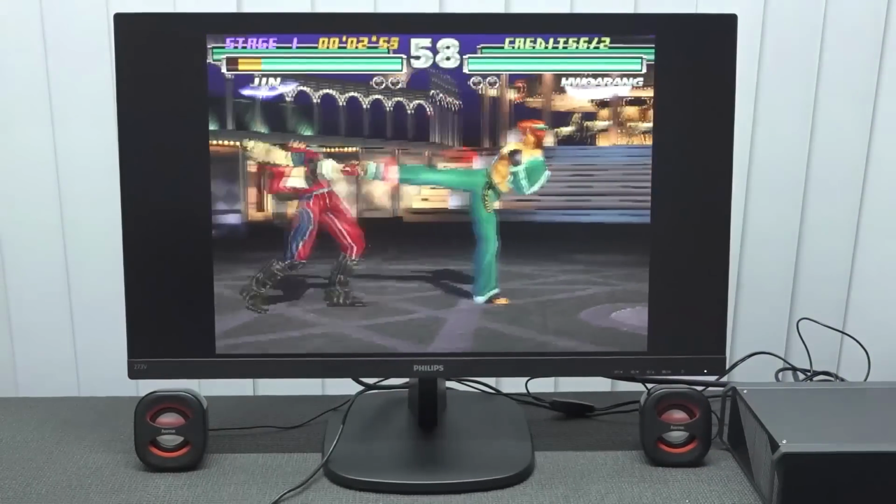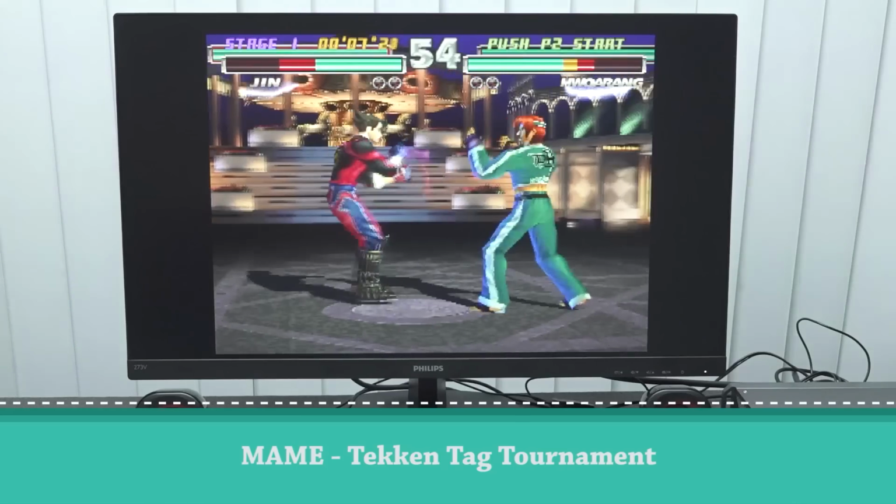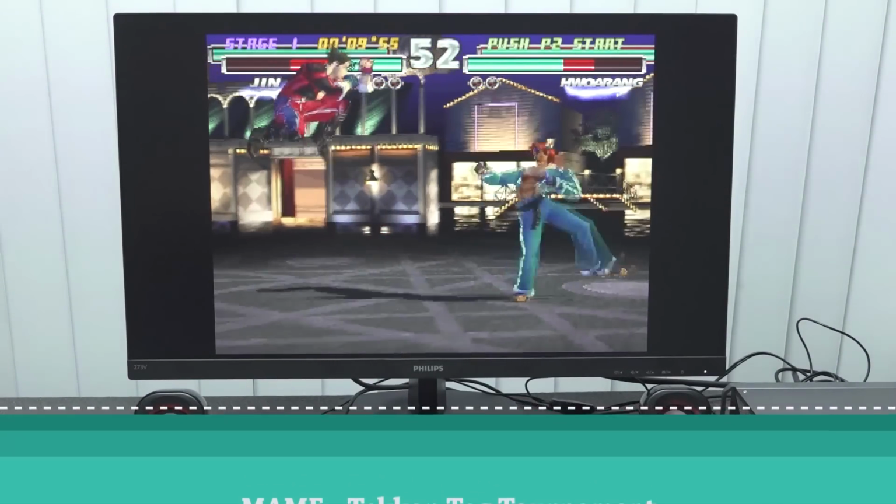When it comes to cheap boxes and MAME, we get some limitations with Tekken Tag, but this i5 has no problem whatsoever running this game.